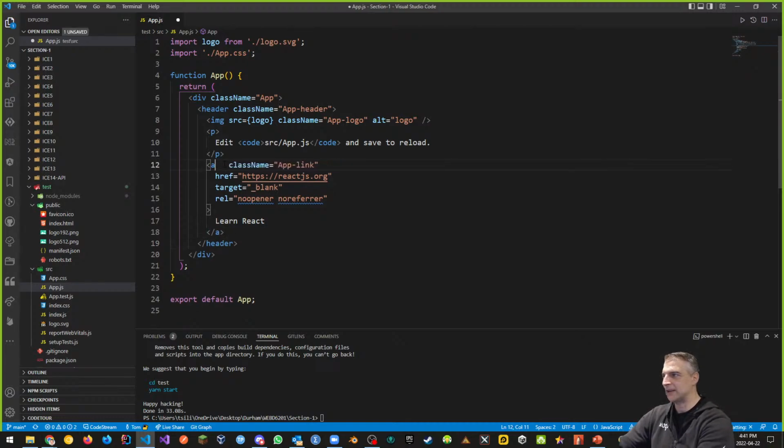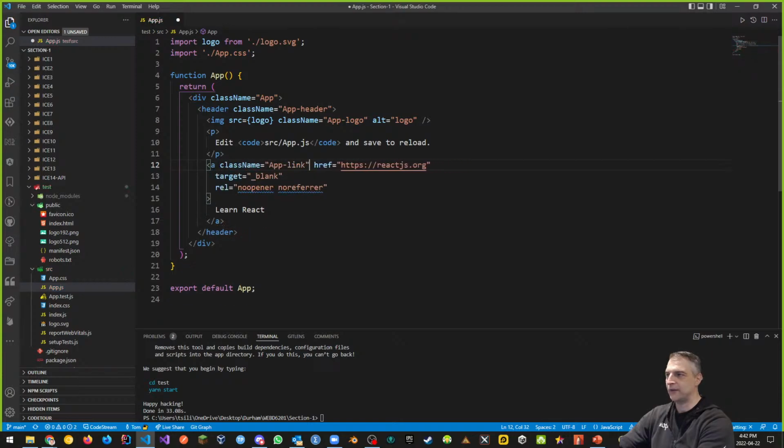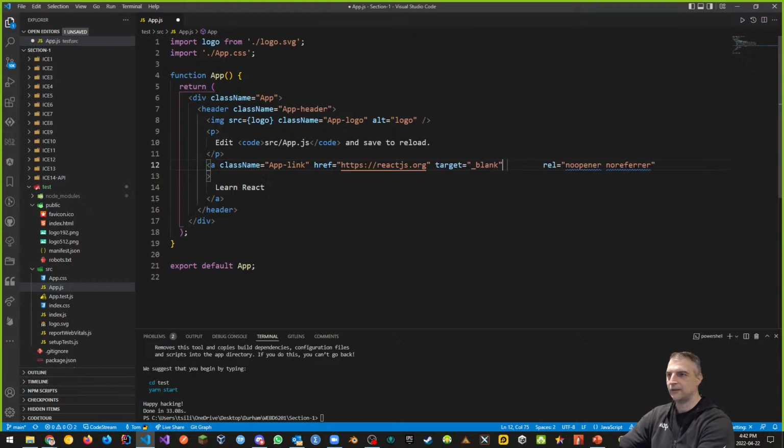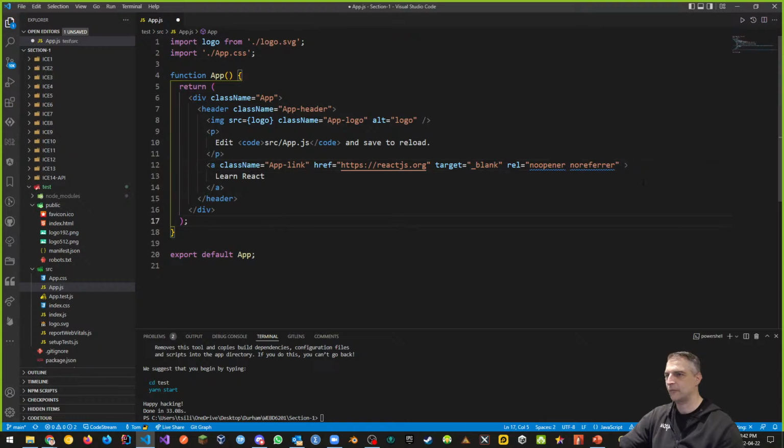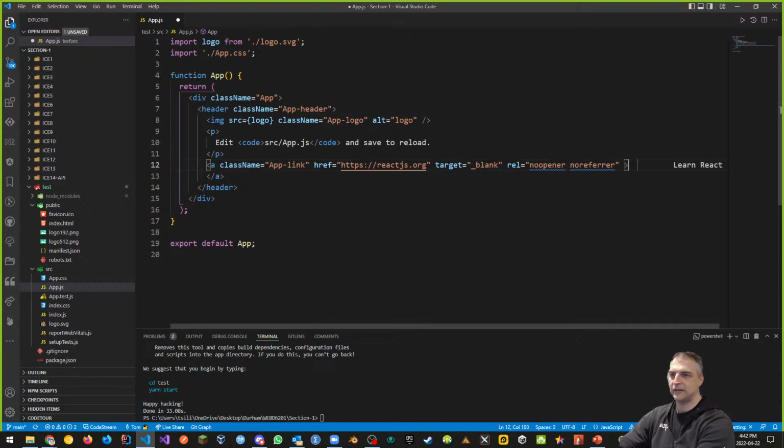Typically, when we look at an anchor tag, it's just a link, right? And you can see that there's an href here for now. Typically we don't use hrefs, and I'll talk about that when we're using a router, which we're going to be using, but this is what an anchor tag would look like, correct? With the words, which is Learn React, and then the closing tag, right?